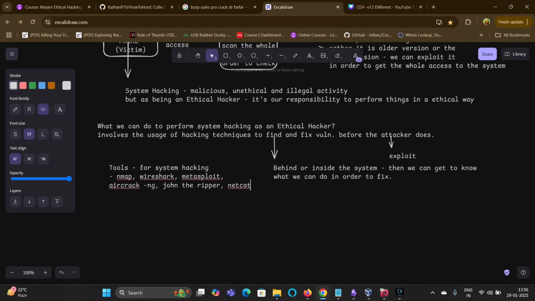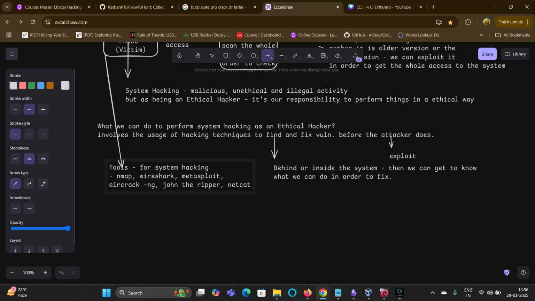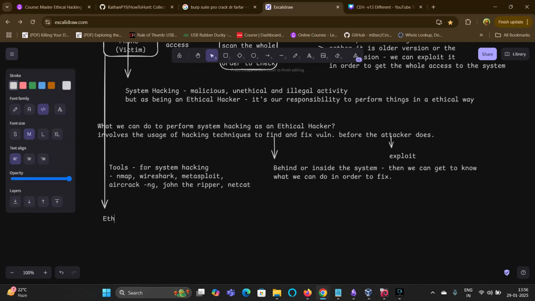There is one thing inside of system hacking, again I'll be coming back to that point, and that is ethical hacking and malicious hacking. As I already told you what is the difference between ethical hacking and malicious hacking, I don't think that I need to repeat, but still I'm going to repeat it for the sake of you guys, so that you can understand it in a better way.